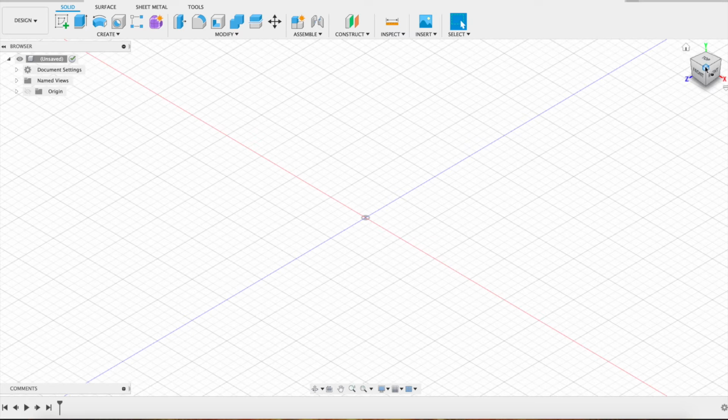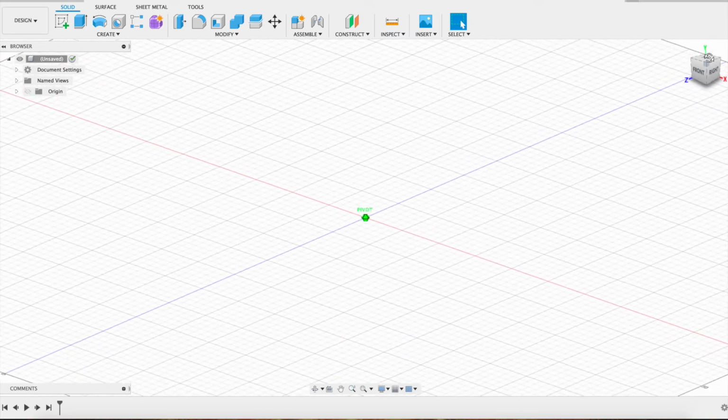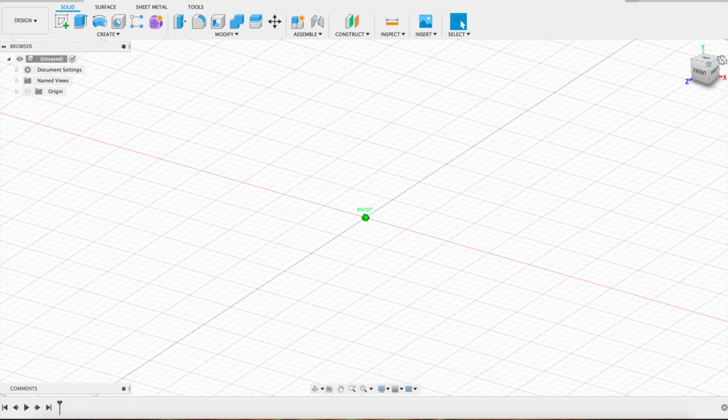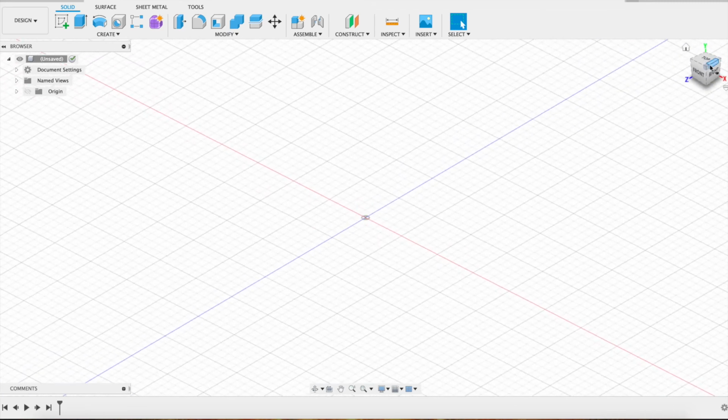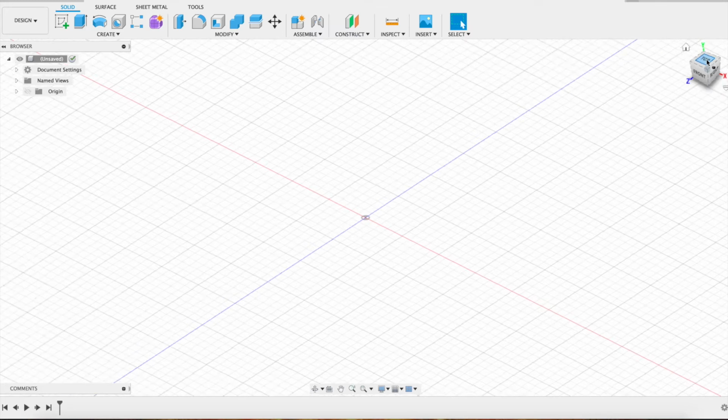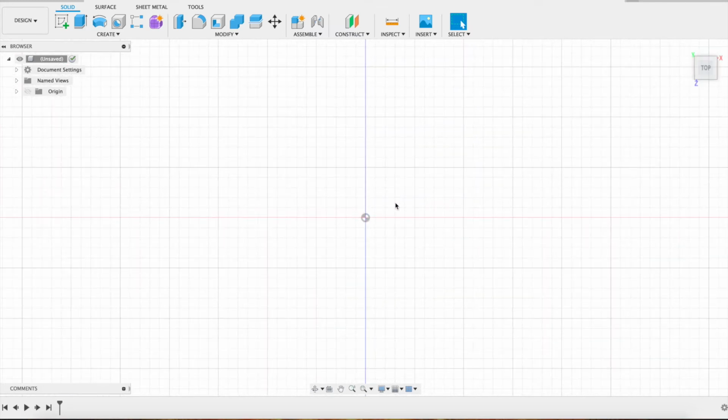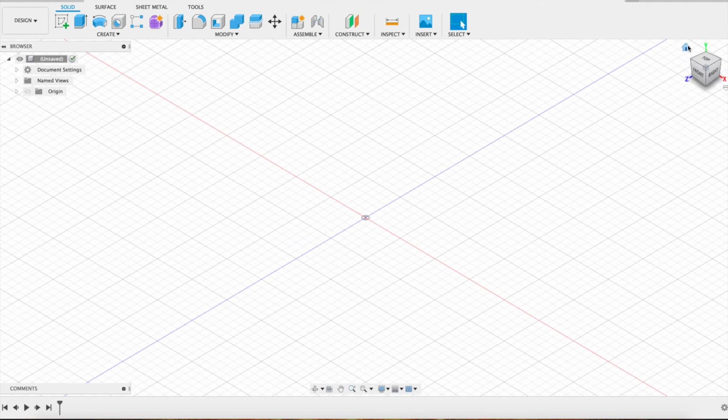In the top right hand corner is what we call the view cube. The view cube can be clicked and moved around in order to change the view of the space. You can also click on any one of the angles or sides or surfaces of the view cube in order to get that view. Notice if I click on top, the view changes so that I am now looking straight down on my design. If I ever want to go back to that home view, the original isometric view, I can click on the home icon to get that view back.